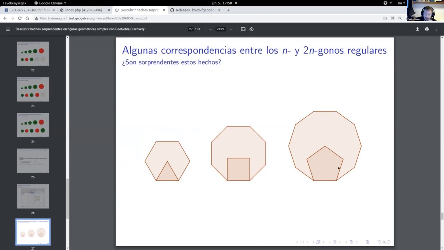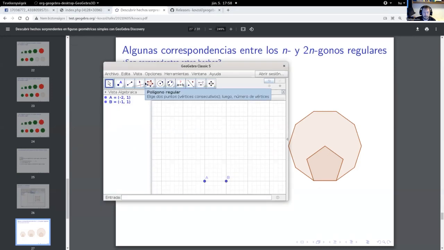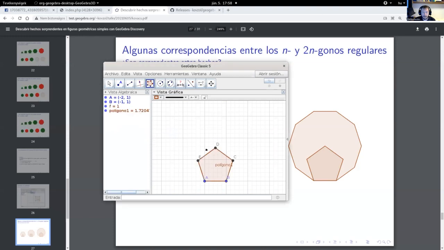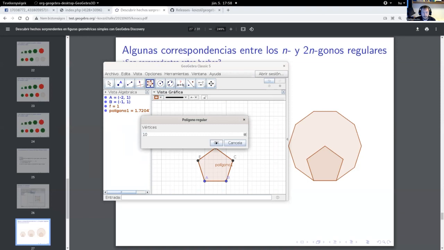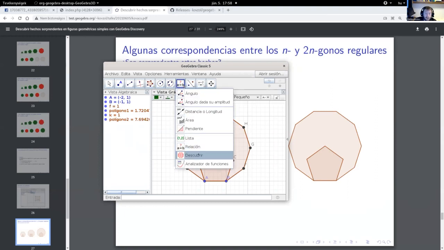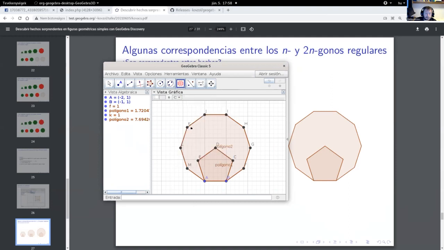Maybe we can select the last one. It's quite simple to construct both together. So let's try first a regular pentagon, and let's then create the regular decagon. And now we have this strange figure, and I will use the Discover tool to find some interesting properties of one of the points.